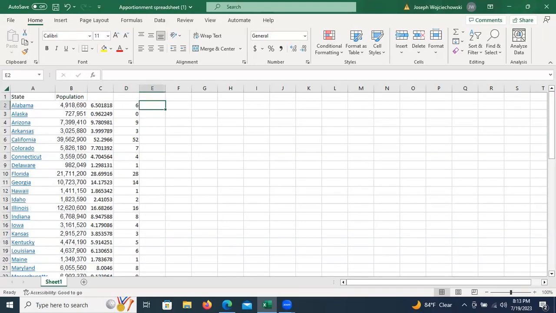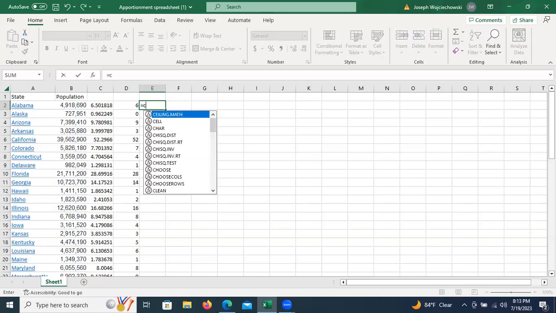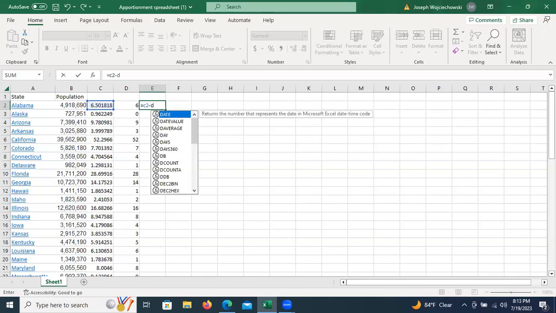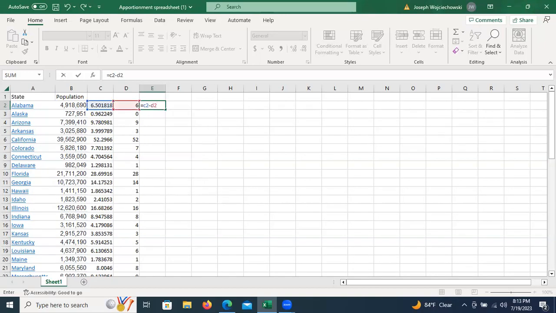So now I can set up a formula here because I need to know what the decimal part is. So equals, and I've got column C, row 2, and I'm going to subtract column D, row 2. So I have equals C2 minus D2. You can see it highlights them, and I hit enter.